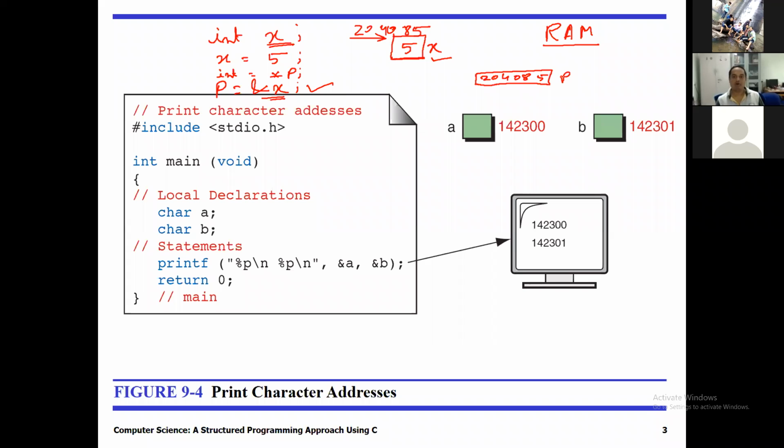We define an integer variable x which contains the value 5.